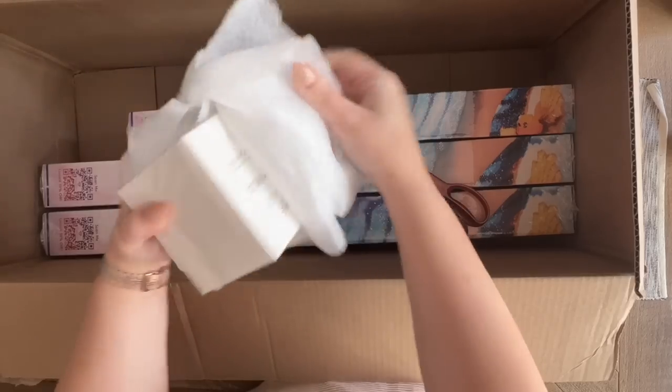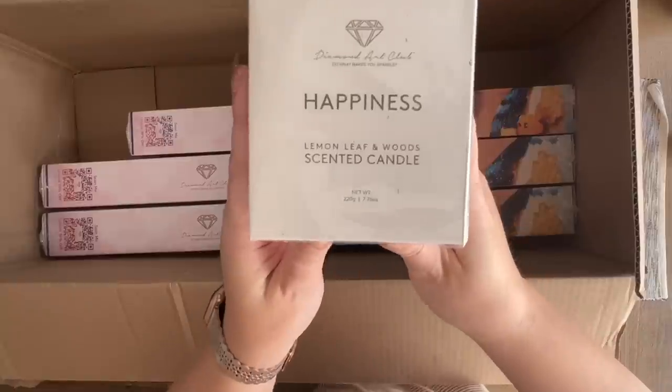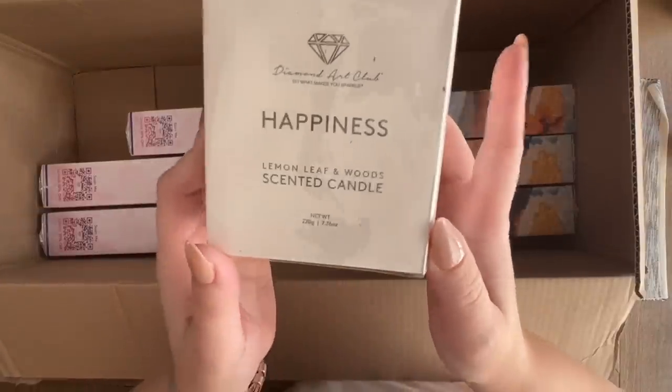Ooh, I can smell that already. So this is a candle, scented lemon leaf and woods. Actually, that smells really nice. I like a lemon scented candle. So you can have a candle going while you diamond paint. So a little bonus gift goodie.